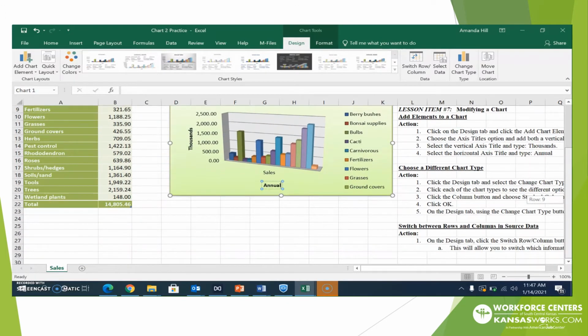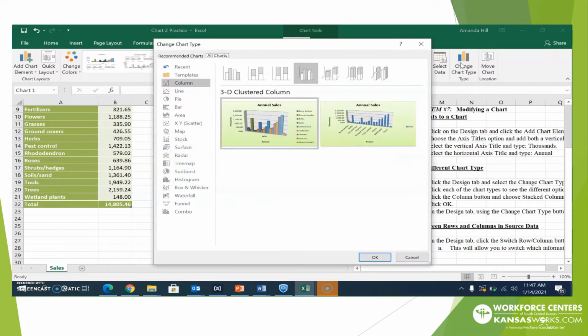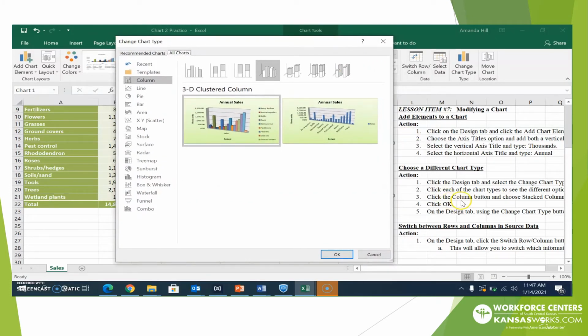We can then choose a different chart type if needed. We will also click the design tab, which is already selected, and then we will click change chart type. That happens to be over here in the type section. And so it says click each of the chart types to see different options.